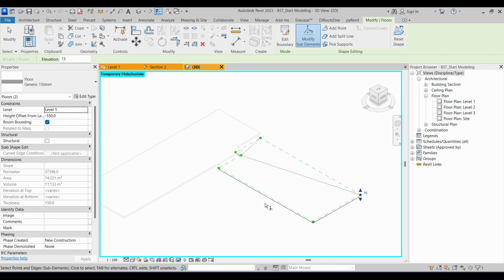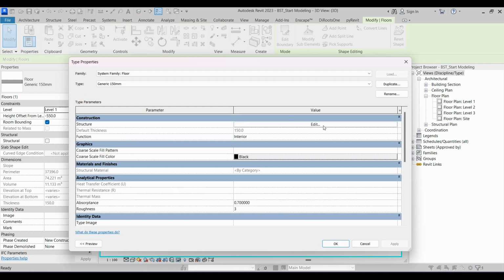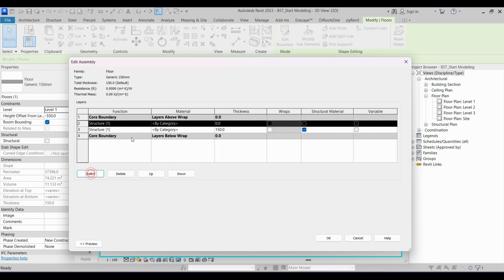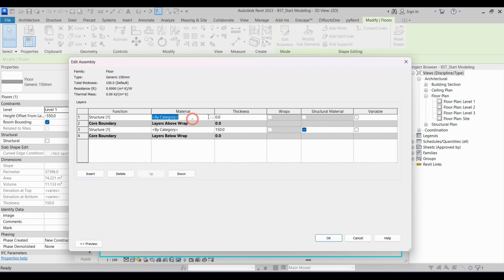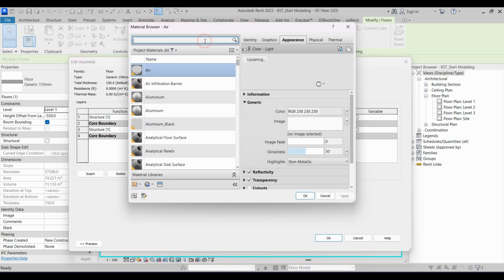Also, you may see that you can edit the type, as well as the walls, and if we go to structure and edit, you can just insert another layer, and you can say that this is going to be up, and maybe to change the material of it, you go to these dots and we could say maybe ceramic.